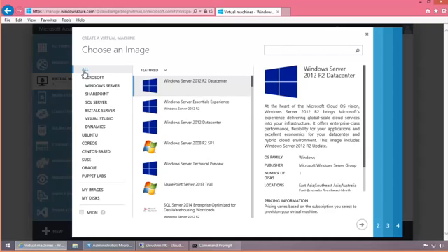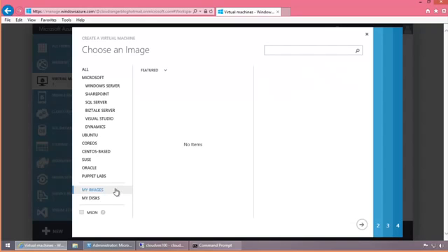Having said that, when we go through the virtual machine proper session, we will go through creating images on our own and uploading them. So if you have an imaging infrastructure in your environment where you create an operating system and put certain other pre-built applications in there as well, and you want to add those to the list over here and deploy them yourself, you can do that as well. For now, you can see under my images and my disks, I do not have anything, but I could have done that.